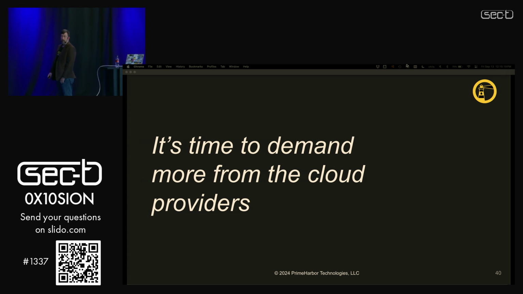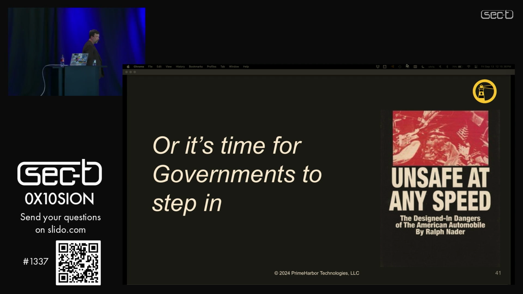If I'm going up and spinning an instance right now on AWS, the console is going to let me open up 3389 or port 22 to the world. That's not acceptable. Because if they don't fix things, then we need to step in and ask our governments to do it. Because at this point, cloud security is becoming way too dangerous. We have folks who have the equivalent of a 16-year-old with a driver's license being given one of the most complex technical creations of modern IT and being told, try not to crash the plane.